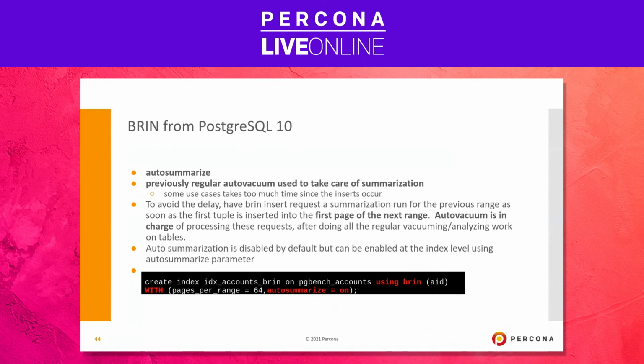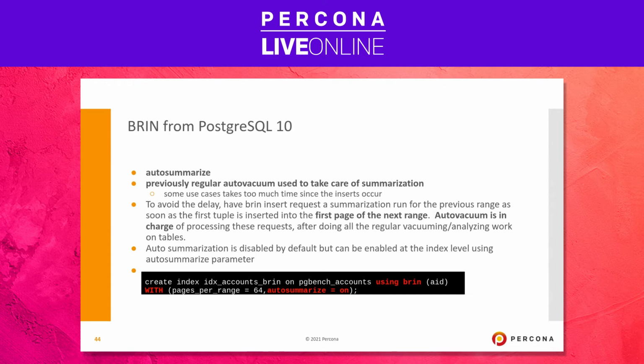Yeah, and coming to the improvement in BRIN index in Postgres 10, there is a concept called auto-summarization introduced. Previously, regular autovacuum used to take care of the summarization. But what happens is there could be a lot of delays sometimes.